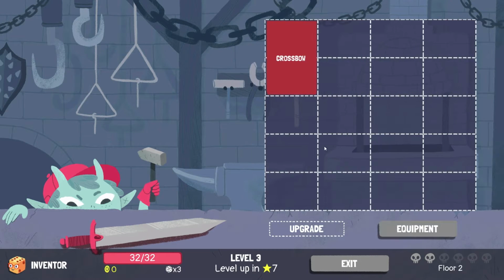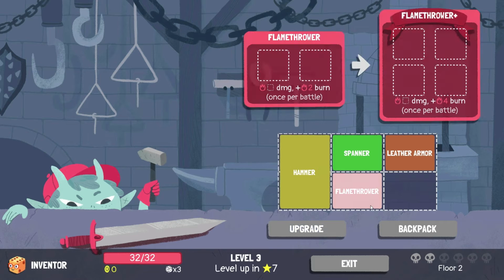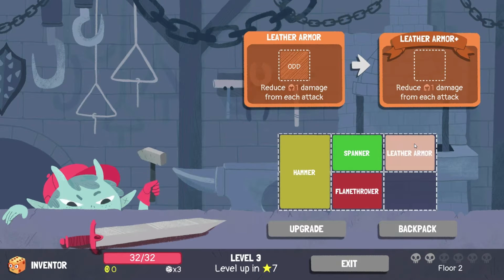We will upgrade. The crossbow's good, but... Oh, the hammer being smaller, definitely. But if we have more equipment, then we might have to get rid of the hammer at some point. Flamethrower becomes bigger and accepts 4 dice, but we only have 3 dice right now. So I think we just want to make the hammer smaller.